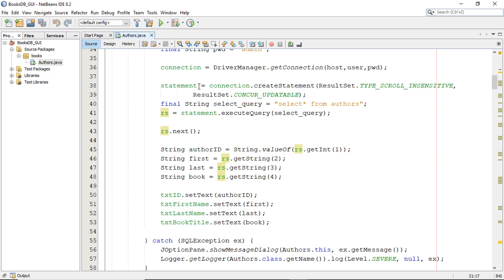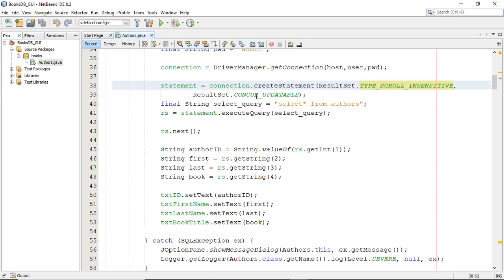Now, to be able to update your table, we need to provide these details as well. To be able to scroll through the data, type scroll insensitive. These are constant variables of the result set. You need to pass these to create statement, otherwise you won't be able to scroll through the data through the result set, or be able to update your data in the result set.